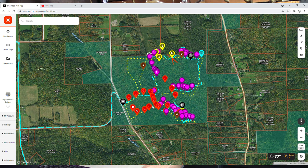You'll see a couple of different things. First of all, I didn't do this last section up here. There's no blue dashes, and you see no blue dash from the truck to this beginning point. If you remember back to my second video, I had forgot to hit the tracker right away. So the next thing that I want to do is sit down and begin to eliminate some of these waypoints to make it easier to read this map. Right now, with all of these different waypoints on top of one another, it's really confusing and you really can't get an idea of what we're trying to see on this map.